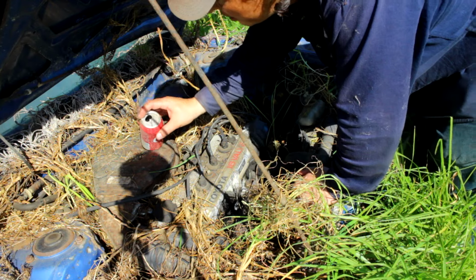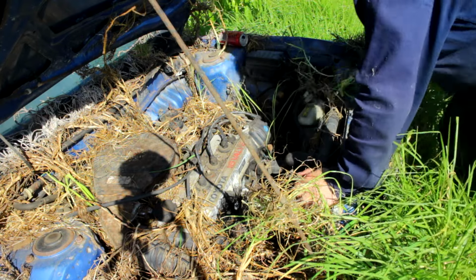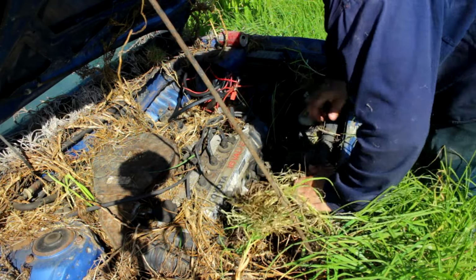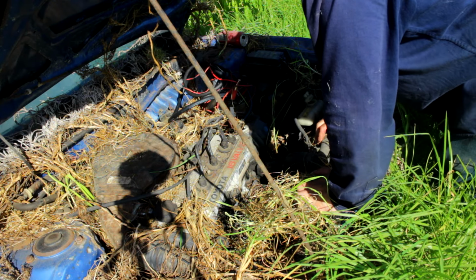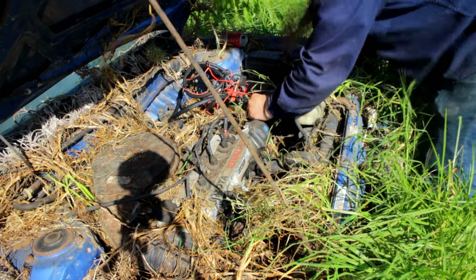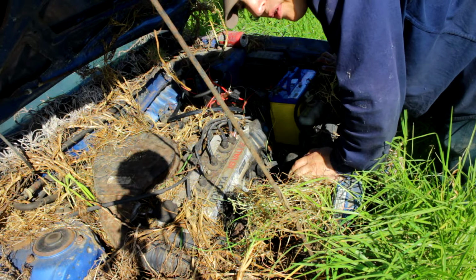Now, I was using this can to pour petrol in, and yeah, it's got a bit dodgy, so I made this thing. So we will plumb this back in and yeah, see if it wants to start. Right. We'll see if it turns over first before we go sticking fuel in it.